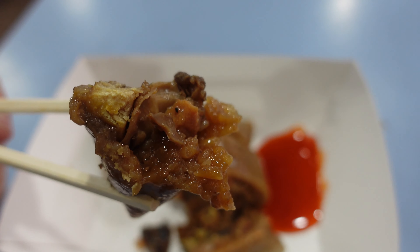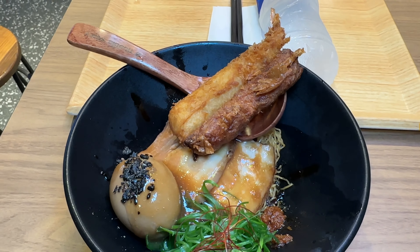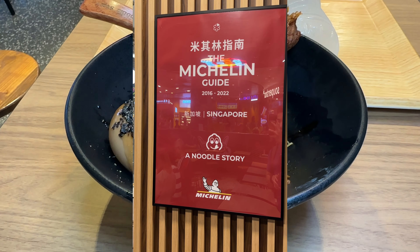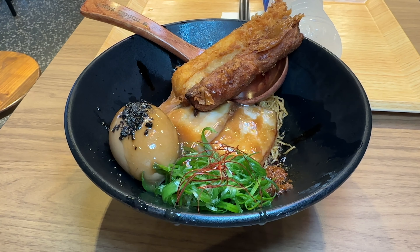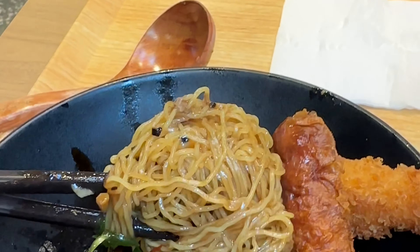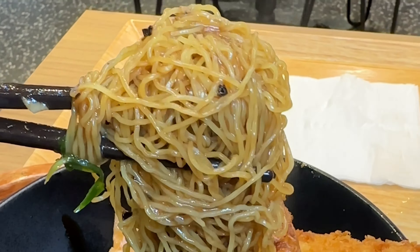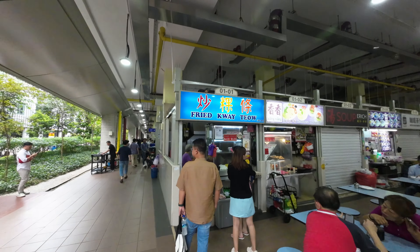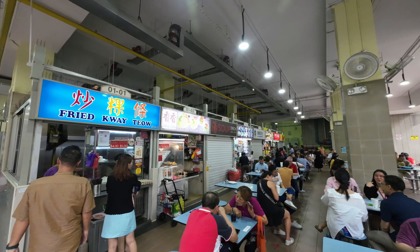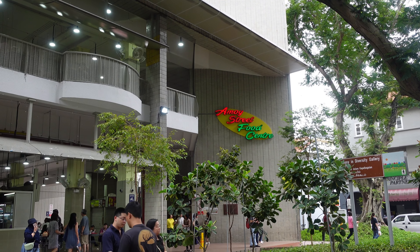Most of the other food spots are opened earlier, but if you can wait around till 11am, I highly recommend leaving room for this noodle restaurant — I promise it's worth it. The Noodle Story is approved by the Michelin Guide and also recommended by food bloggers Seth Lui and Daniel Food Diary. They are open from 11am to 3pm and again from 4pm to 8pm, all days apart from Sunday. I got the Singapore-style ramen — peppery noodles served with slices of peppery pork belly and a tamago. This ramen with a local twist is definitely worth your time. I've included all stall names, numbers, pricing and opening hours in my description box.